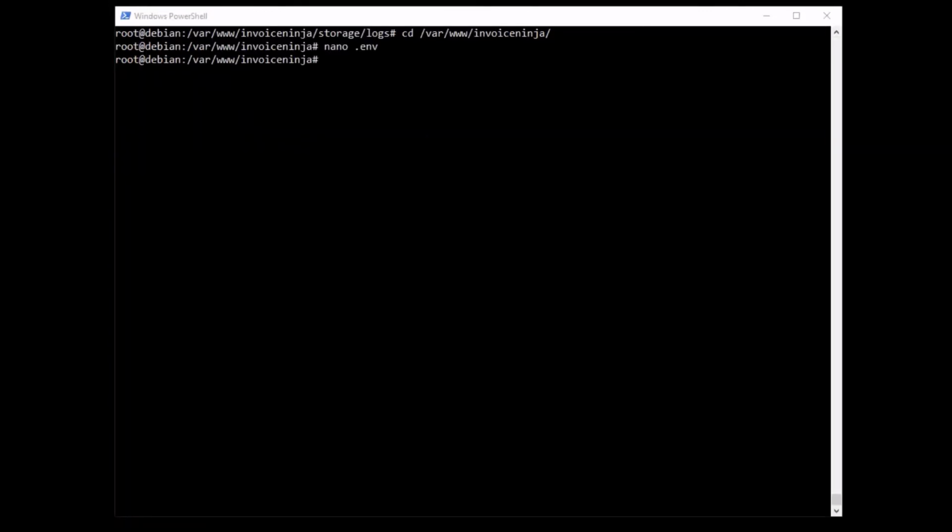Another thing that you can use after making any kind of changes to the env file, which is also connected to using Artisan, is Artisan Optimize. So I'm gonna use it, Artisan Optimize.